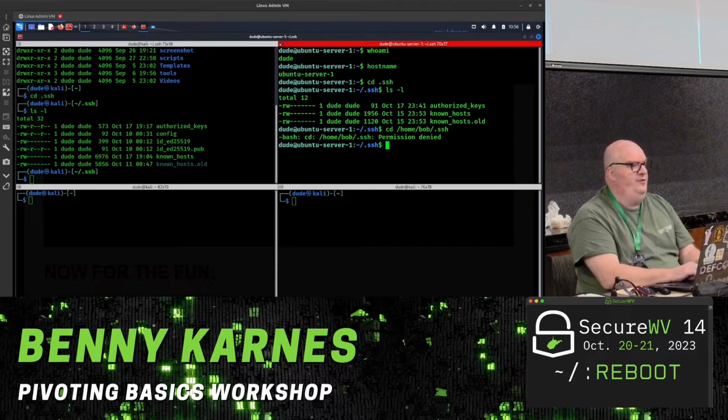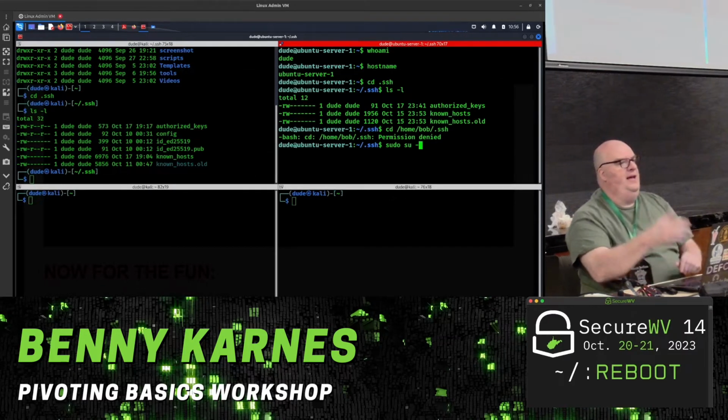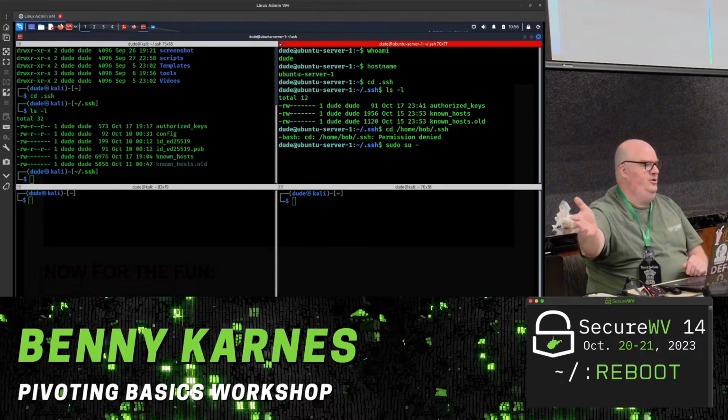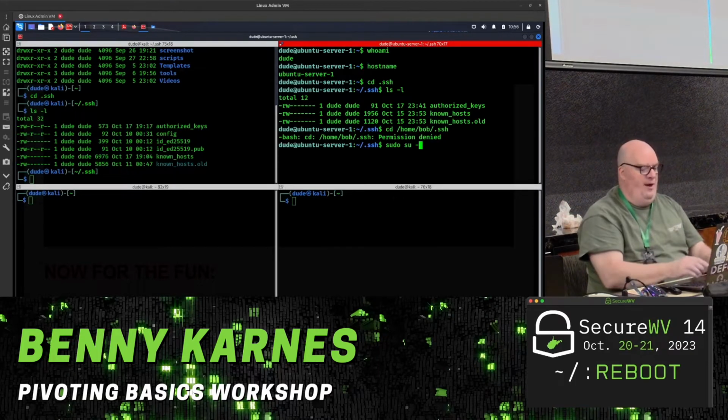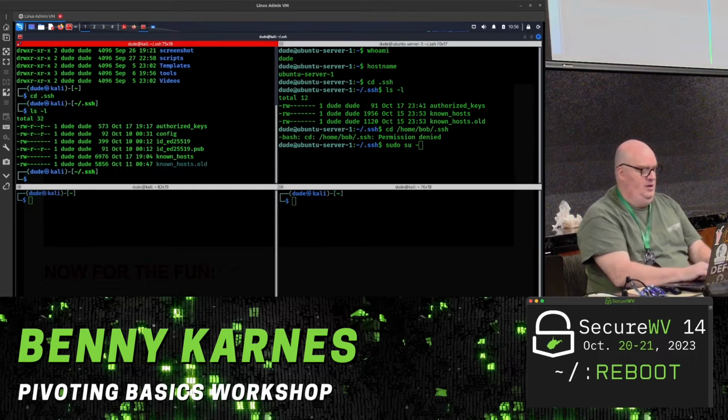What's the trick if you have root access that you want to go to root without typing su and you only want to use your password? You may not know root's password. I happen to know it, but sudo su - just means run everything that root would have. Sudo allows you to run a command as root using your password. If I wanted to switch users, I could do su, and that would switch user.